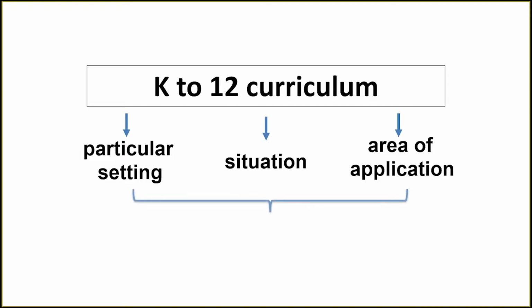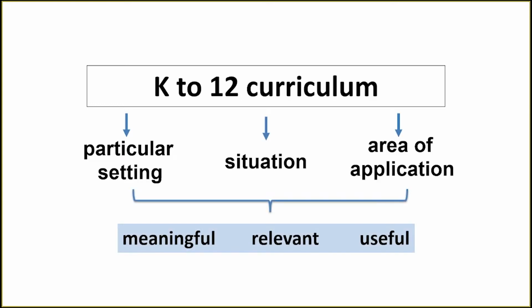So the K to 12 curriculum has a particular setting, situation, area of application. Then we wanted it to become meaningful, relevant, and useful. If you really describe these words, the bottom line is we want our curriculum to be relatable to our learners. We just wanted them to learn. We wanted them to say, oh my God, I can relate to this instruction. I understand basically why our teacher is pursuing us to learn this.